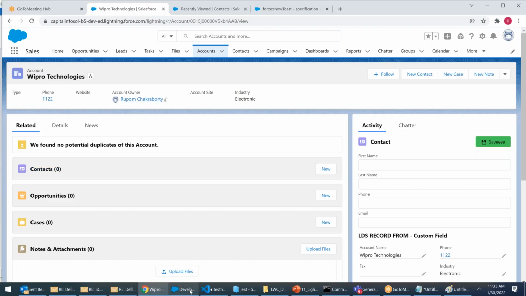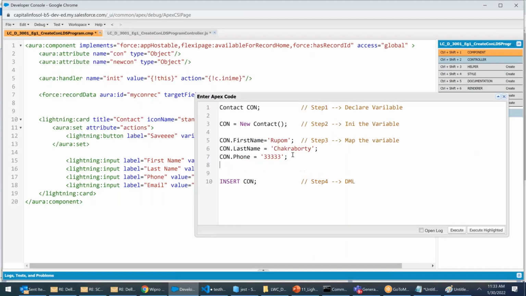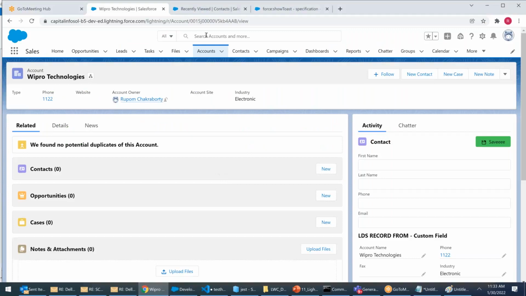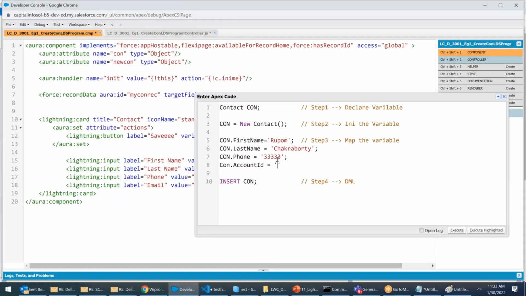You have to pass only the record ID. Same step. Con.account ID equals, you have to give the ID of that particular account, for example, Wipro. I go here.